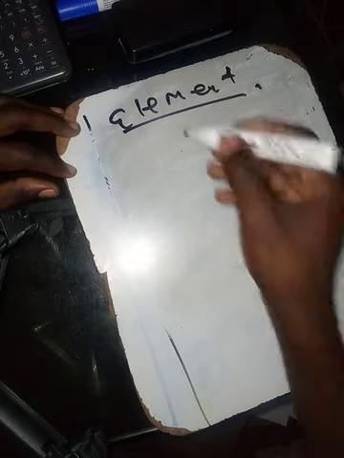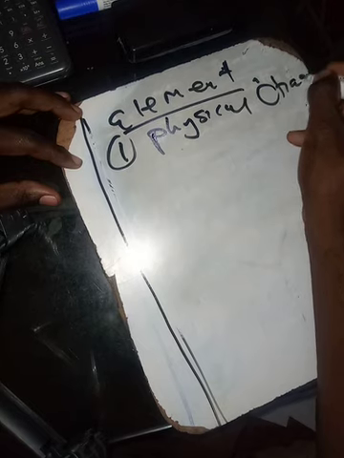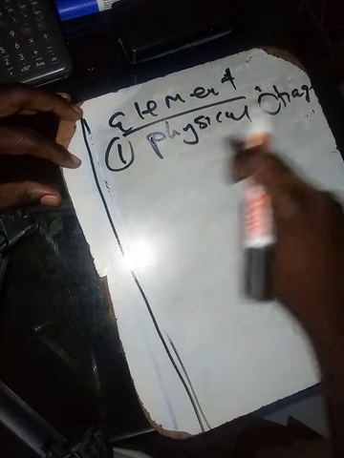What you have to know is that these elements are the ones that form different compounds. Since an element cannot be broken into a simpler substance chemically, it can be combined to form something. Elements combine in only two fundamental ways. What are these two ways? Number one, elements can combine in a physical change.